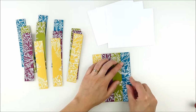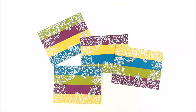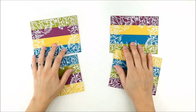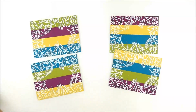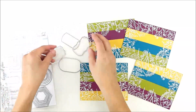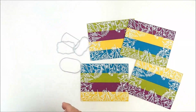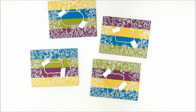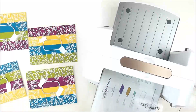Once you've got that one finished, you can just select one color from each pile. Just make sure it's different every time, and you'll end up with four panels of color blocked backgrounds with that lovely floral frame heat embossed on there. Now to add the sentiments, I decided I wanted to die cut some windows. So I chose some frames from the Essentials line, fancy label frames and basic label frames. And I planned them to match which sentiments I wanted to put with each of them.